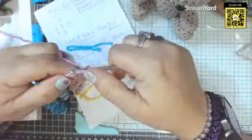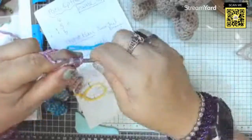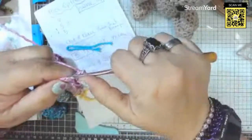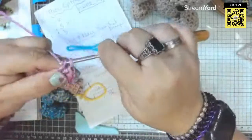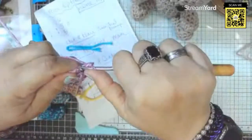So here's the last curl for her head. Then we gotta do her tail, but that'll be off camera on my own, because you've already seen me make 7 curls. Aren't they cute? I need to make more.